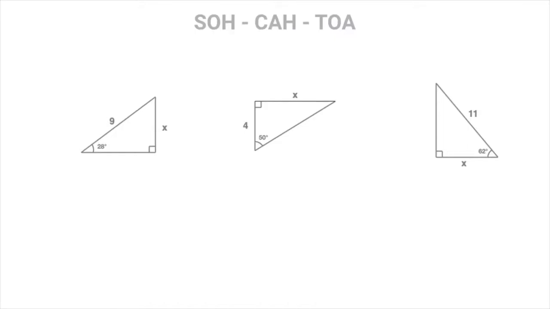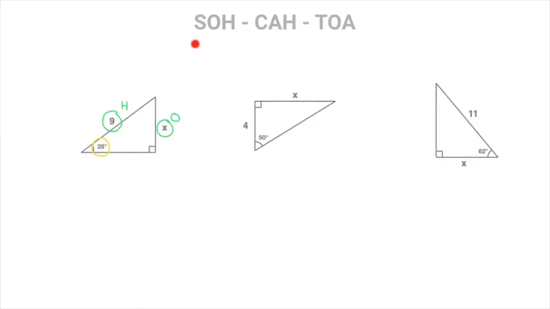Now that that's said, let's see how to find each of the unknown side lengths marked with an X in each of these triangles. We'll start with this first triangle here. The first thing we should always do is summarize the information that we're given in the triangle. Looking at this triangle, we can see that we're given an interior angle, which is 28 degrees, and that we're given this right-angled triangle's hypotenuse, which is 9, and I'll mark that with a capital H. And last but not least, the unknown side length X that we're looking for is opposite the 28-degree angle that we're given, so I'll write that with a capital O.